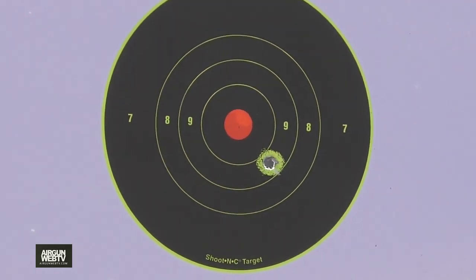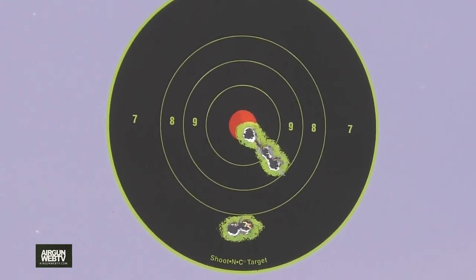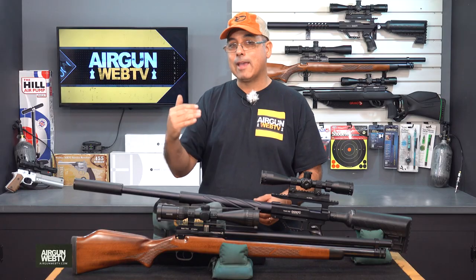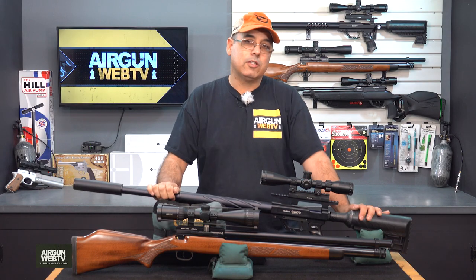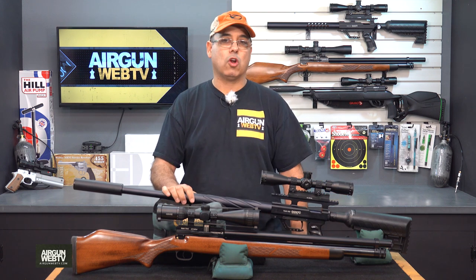Again, 400 foot-pounds. Now, when I've done my testing, I get three shots that just stack, and then the fourth and fifth shot drop a little bit, but then they stack there for a while, then you just see it start to drop. So you don't get that high shot volume, but you do get the power. If you're looking for something big caliber and big power, this is your gun right here. Again, over 400 foot-pounds. These things are really nice.